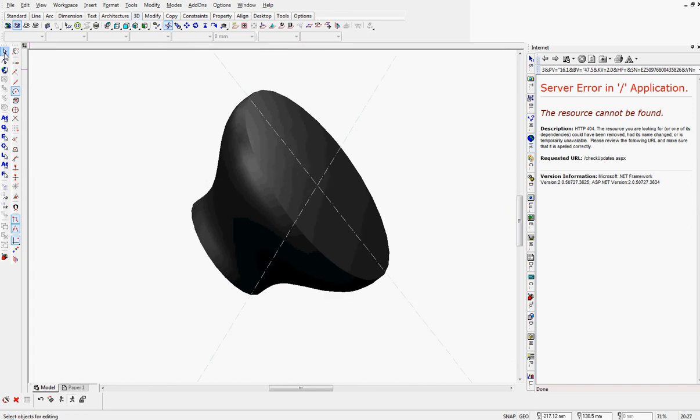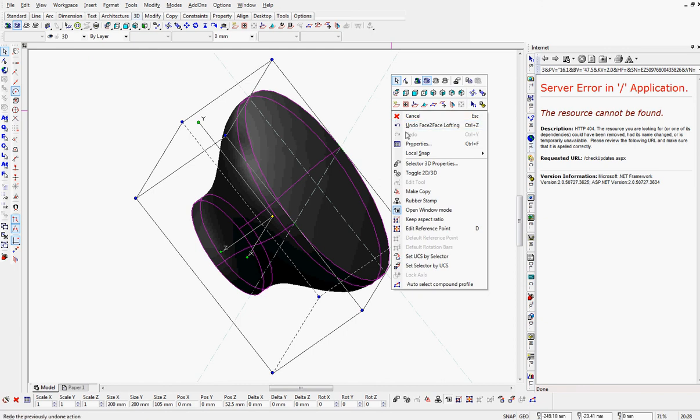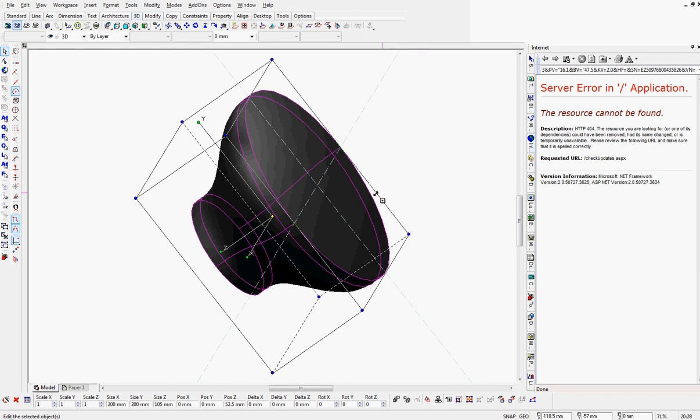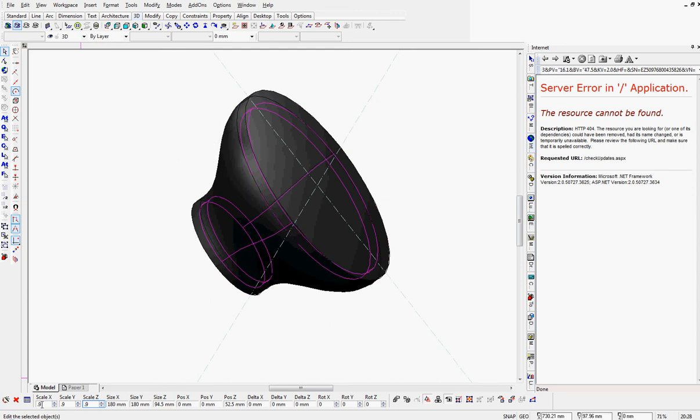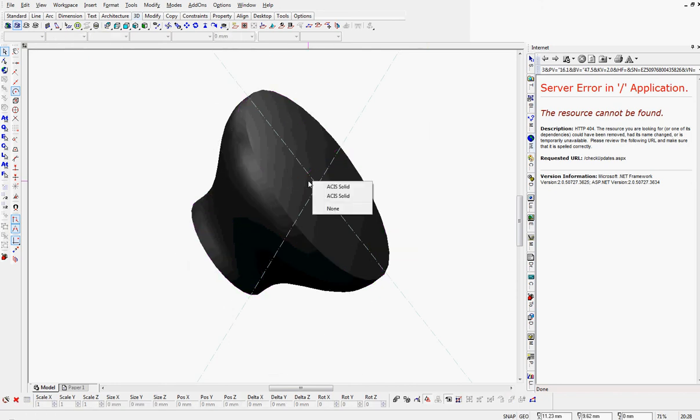And I'm just going to select it, and I'm going to make a copy of it, and I'm going to make the copy where it is. So I'm going to make copy, and then I'm going to go down to the inspector bar, and I'm just going to put in 0.9 tab, 0.9 tab, 0.9, enter, and now we will have two there. You saw the program asking which one you wanted to select.